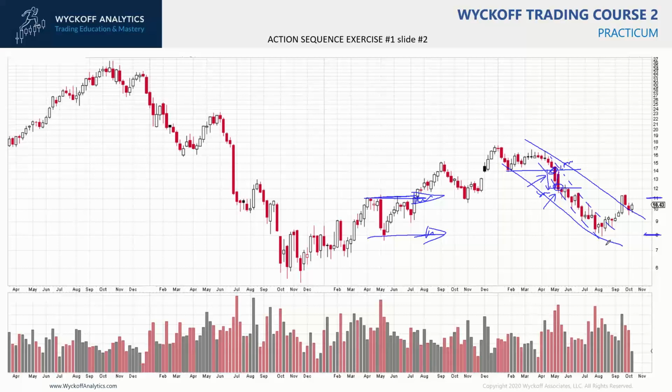If our entry was at 14 on the break there of that gap, and then we added, say we're averaged in around 13.5 or 13, then move your stop down to 12 as it breaks through 12. A little bit of porosity there on that one little bar that bounced up in between May and June. And then as long as it stays healthy down, just kind of move your stop down along those little consolidations along the way. Where is your exit?